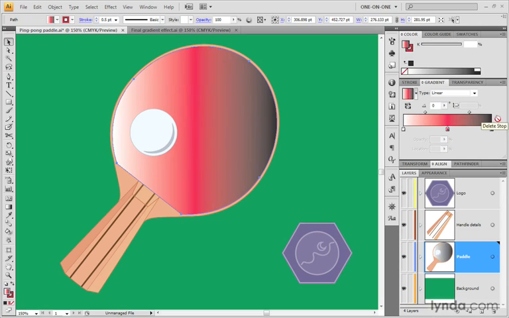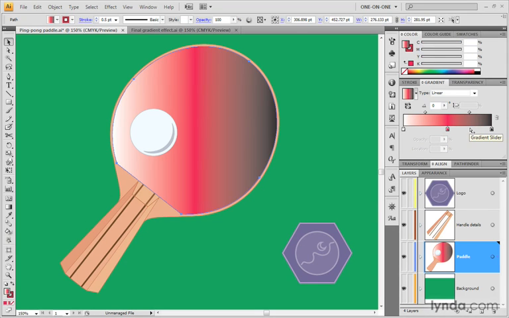I'll go ahead and press Control-Z or Command-Z on the Mac to undo that. I could even click on this black stop, by the way, and delete it. But once you're down to two color stops, you can't delete them anymore. So you can't have any fewer than two color stops. You can have many more if you want. All right, I'll go ahead and undo the deletion of that guy as well. Another way to get rid of a color stop is to drag it down like that, which is perhaps an easier way to work. I'll go ahead and press Control-Z.